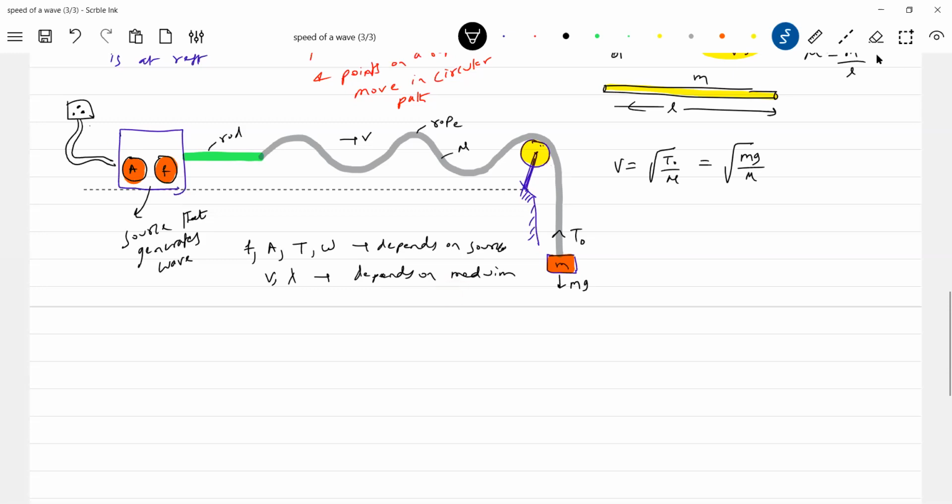Okay, I agree with this. Lambda depends upon V. So we know f equal to V by lambda. Clear this. So V and lambda, this one. The frequency of a wave depends on source. The speed of the wave depends on rope. So therefore the lambda depends on the medium, not on the source. f equal to V by lambda. See, the source, once I set up, I'll not disturb this one. So now what happens? As I change the mass of the block, tension will change, speed will change, wavelength will change.